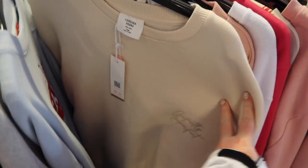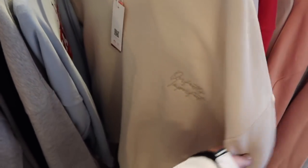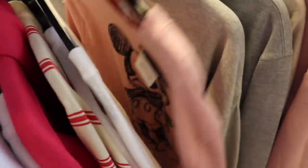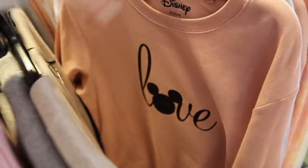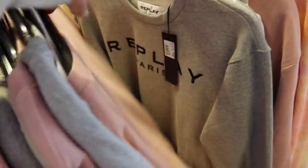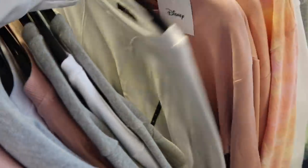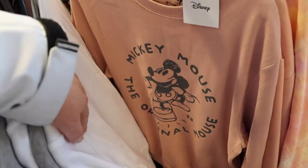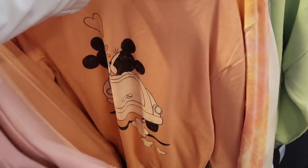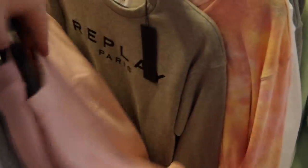I've bought from Chelsea Piers before. This is a really nice jumper - it says 'perfectly imperfect', originally £38 now down to £20. I've also found some more Disney - this one says 'love', Mickey. I don't need any more Disney hoodies but I just thought I'd show you what they've got. Oh there's another one - cute isn't it? There are so many! I'm quite enjoying this.